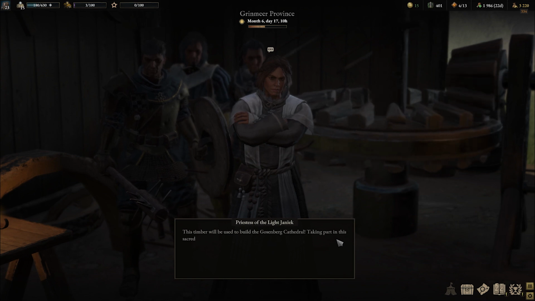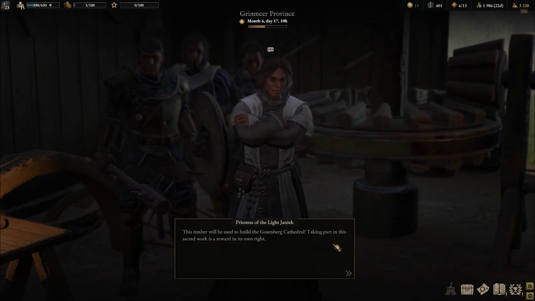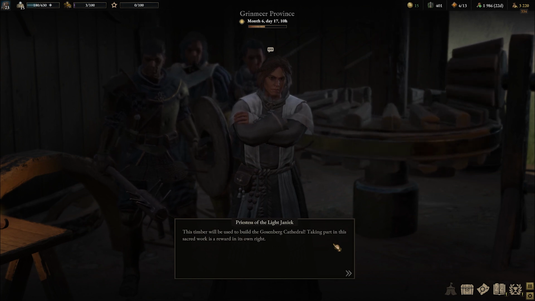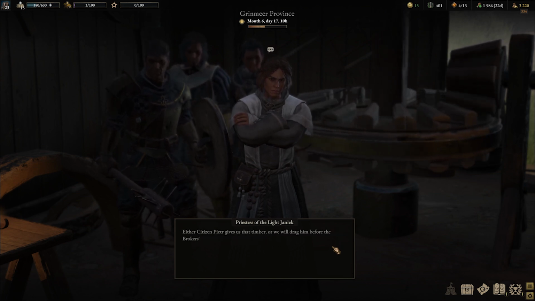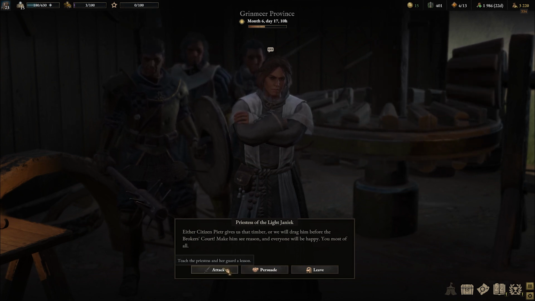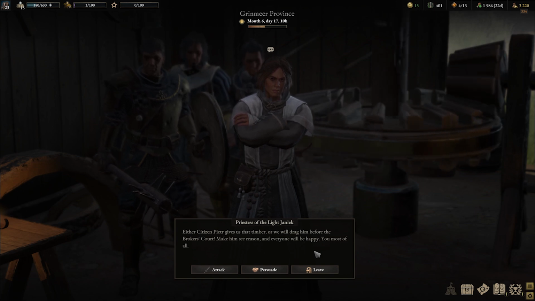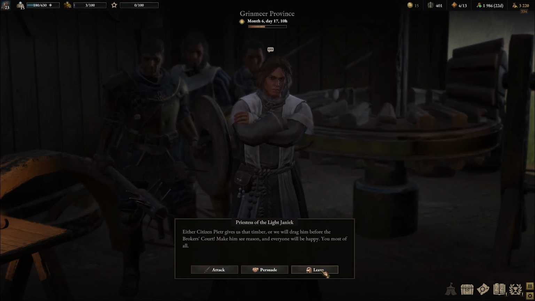This timber will be used to build the Gosenberg Cathedral. Taking part in this sacred work is a reward in its own right. Either Citizen Pietra gives us that timber, or we will drag him before the Broker's court. Make him see reason, and everyone will be happy. You, most of all.